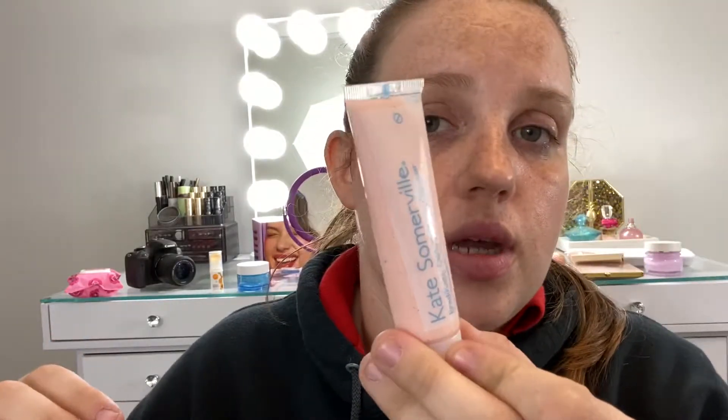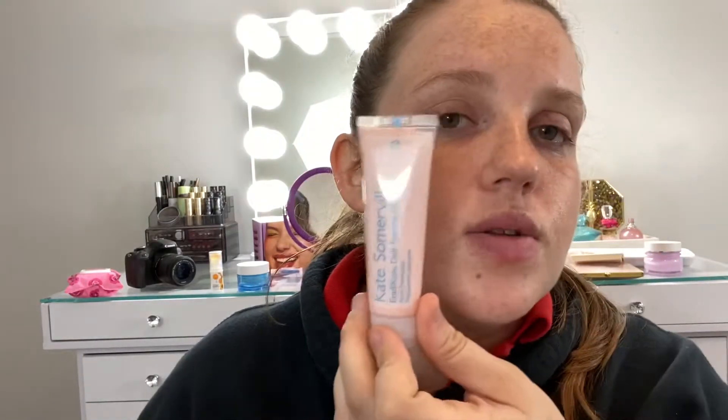Alright, so here is my bag from Sephora. It's not the biggest bag I've ever had from Sephora, but they packed this full. I got it with my points. So this is the Kate Somerville Daily Foaming Cleanser — something exciting since I was almost out of cleanser. I love their little 100-point items, and this is pretty big compared to what their 100-point items usually are.